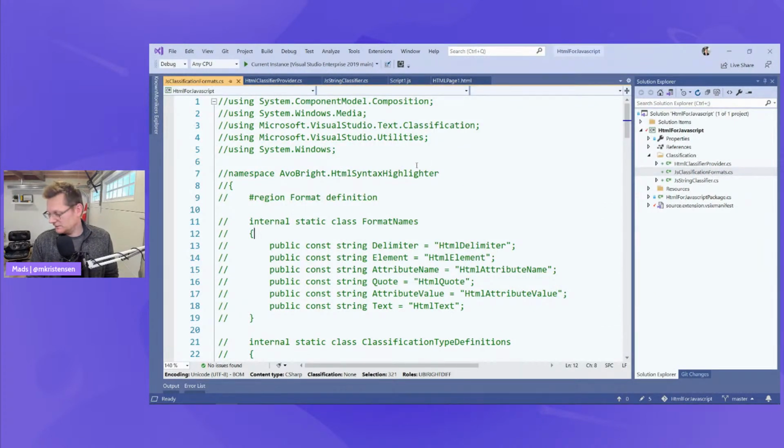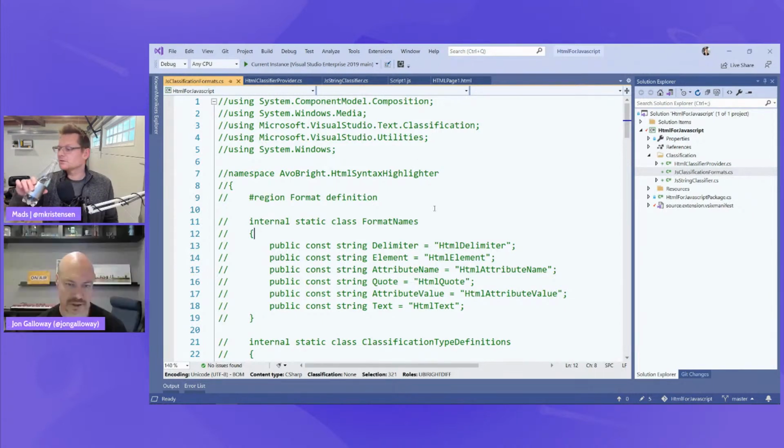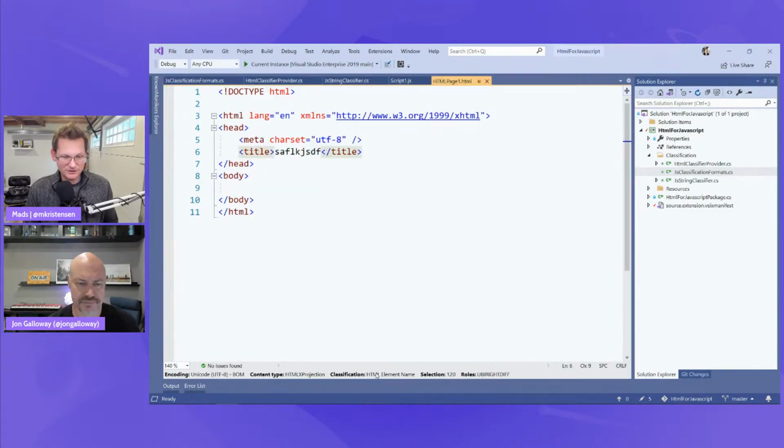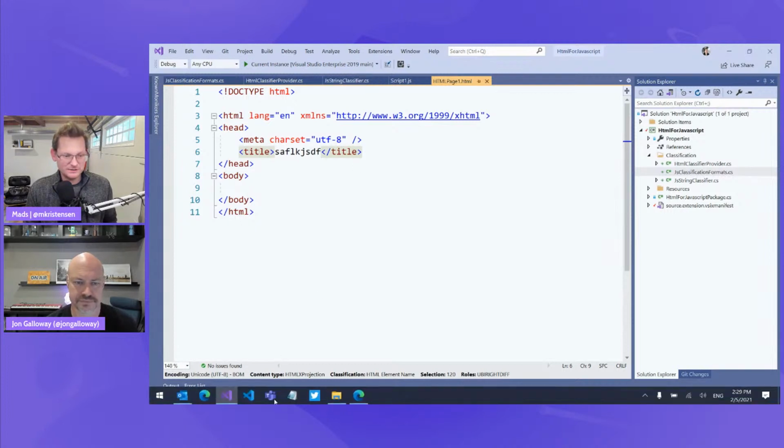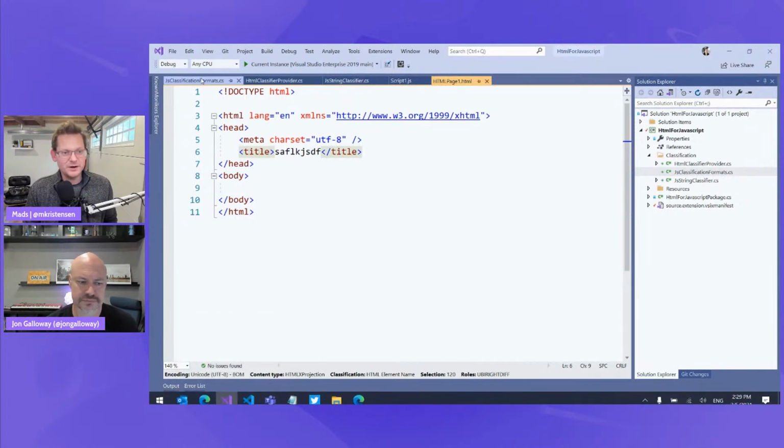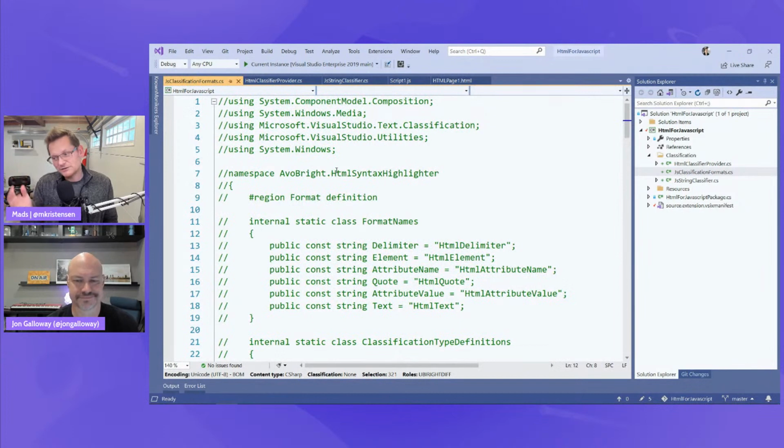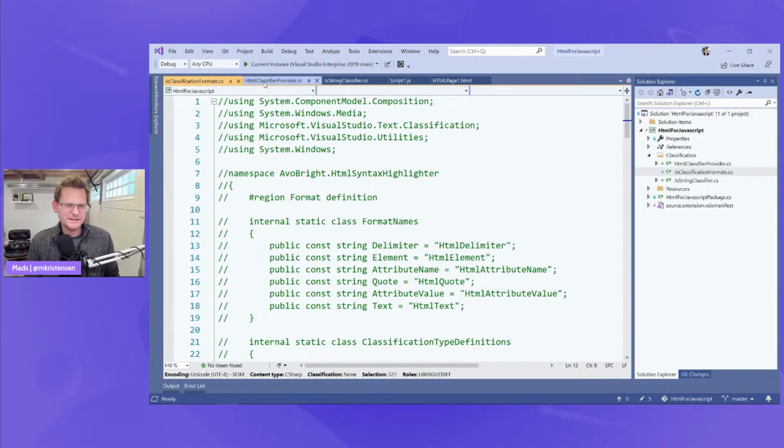And John, do you have an idea why I want to get rid of this? Because you're not using them, and they're already defined in the base, right? Well, yeah. If we looked at our HTML file, we saw that we have all these. They're already there. So instead of defining my own ones, that's going to show up. So now I have two sets of HTML formatters, right? I have the ones that ship in the box, and then I have these new ones that only apply when you're in JavaScript. So that's kind of weird.